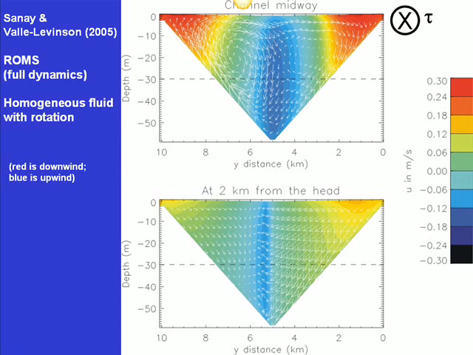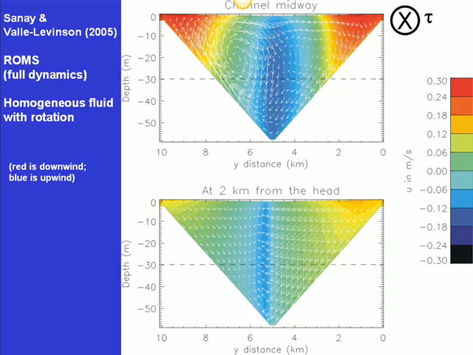So let's look at what happens in the middle of the channel, midway along the channel. The red areas represent downwind flow, and the blue areas represent upwind flow. So the red areas are water going away from us, and the blue areas are water coming in. This is consistent with the analytical solution, the theoretical solution. Where you start seeing a little more detail and more effect are in these cross-channel flows. With no rotation, there are no cross-channel flows. These arrows would be effectively zero. The white arrows would be effectively zero with no rotation.